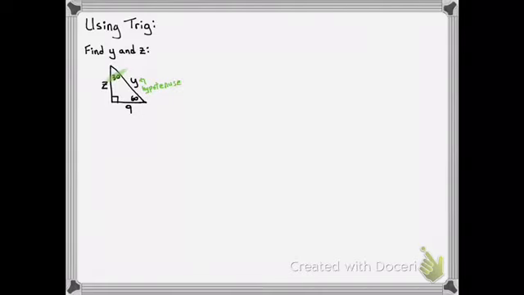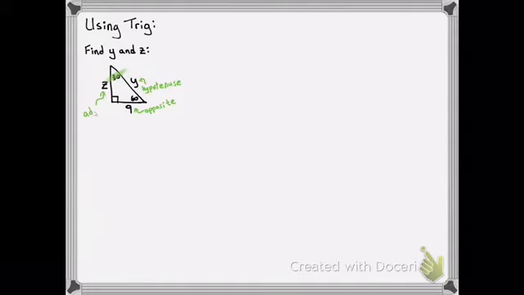But based on the side you pick, you could have an adjacent side or an opposite side, and those can flip-flop depending on if you're focusing on the 30 or the 60-degree angle. You never focus on the 90. Based on the 30-degree angle, my side that's labeled 9, that's the opposite side. That is directly opposite the 30-degree angle, which leaves my other missing side, the side labeled z, that's going to be the adjacent side.